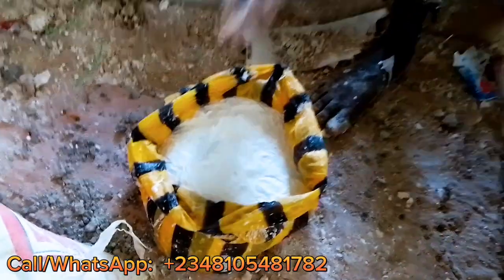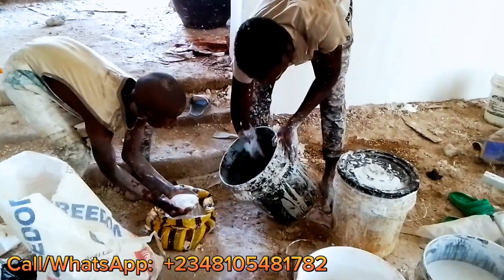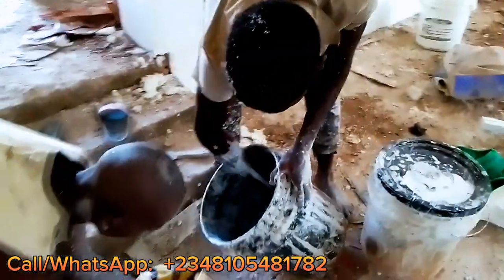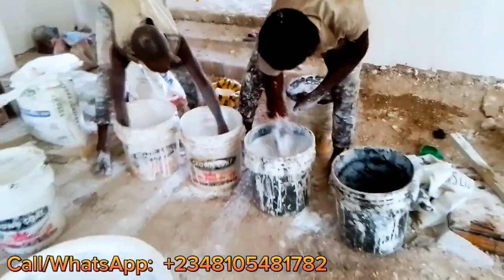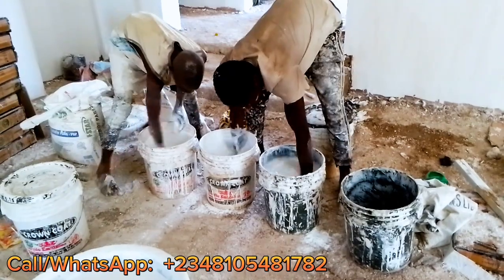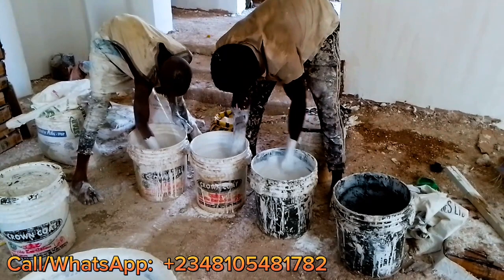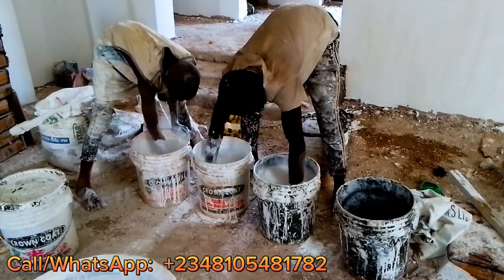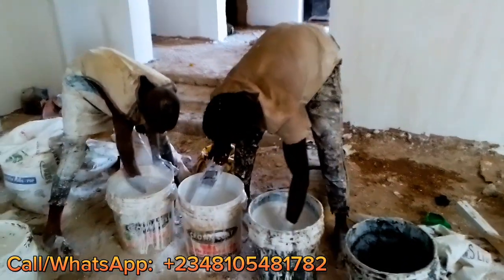This 4th one, you have to mix it with water. Yes, you have to mix it with water, and if you want to use it, you have to be very fast, or the screeding will be bad. So you put it inside the water, and then you stir it fast to make sure it melts into the water before you start putting it inside your mixing. So as you can see, in the 3 buckets now, we just put the mixing inside. And then we are stirring it to make sure.